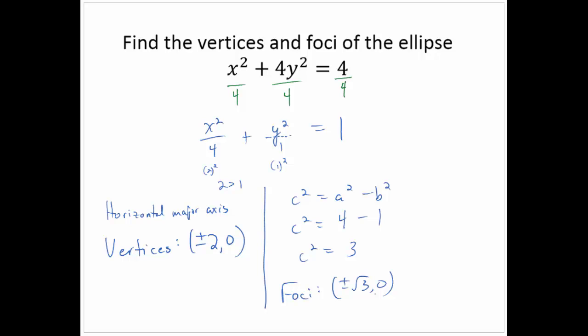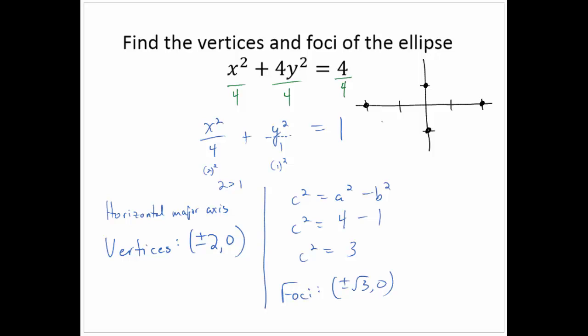Now, if you wanted to sketch this ellipse, I'll just do a rough sketch. Its center is at the origin, since it hasn't been shifted. We'll talk about shifts in the next slide. The major axis is horizontal with vertices at plus or minus 2. So we have a vertex here and we have a vertex here. Now, if we look at the y's, notice we have a y squared over 1. And so then, in a sense, what makes that term go to 1? If x was 0, we would have points at 0, plus or minus 1.